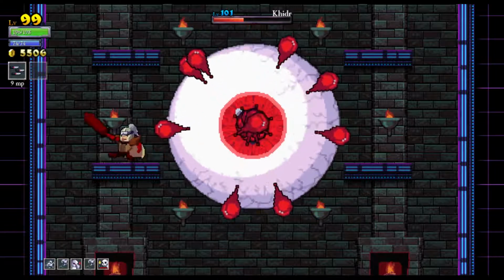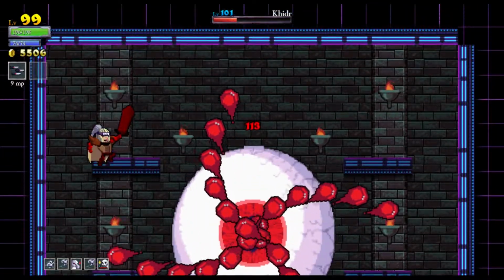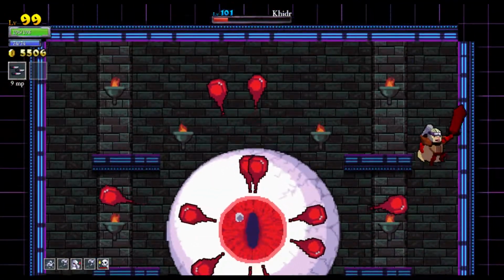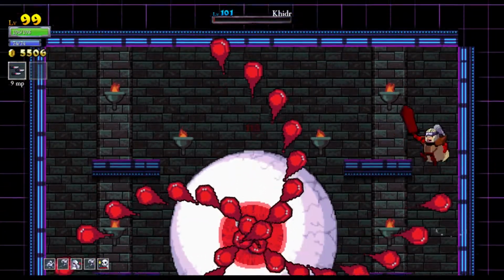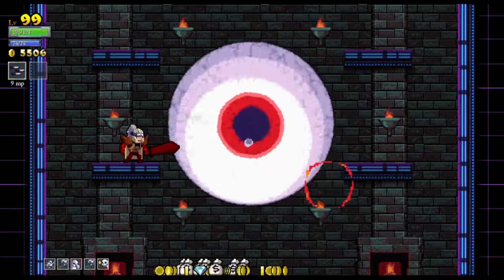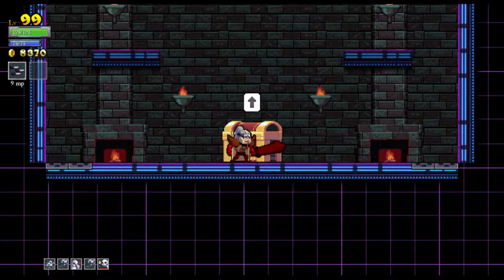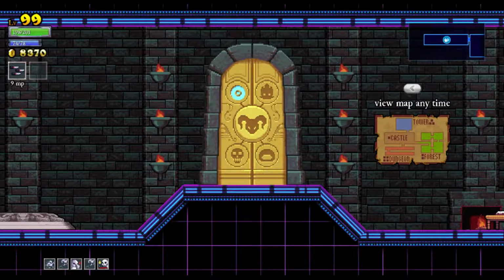A lot easier without spike pits around the room. Flawless victory. How about that? Works for me. Money, money. Good stuff. MP, HP, and more MP. Yay. Hokage overpowered. Yes.